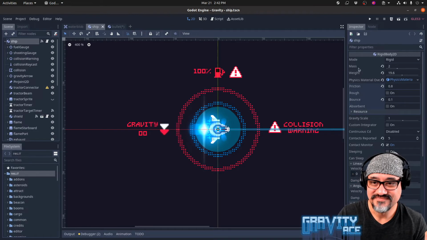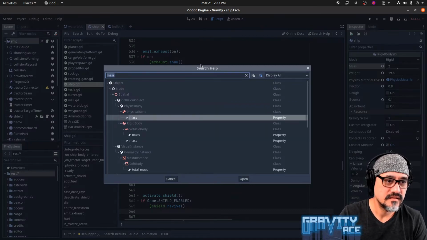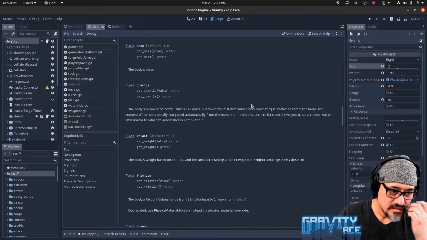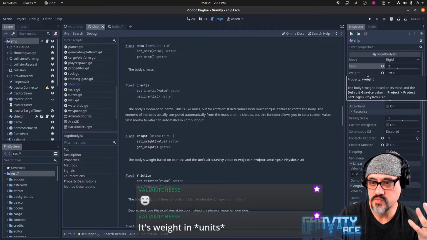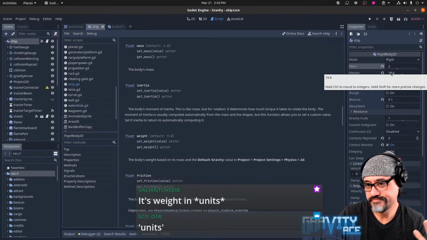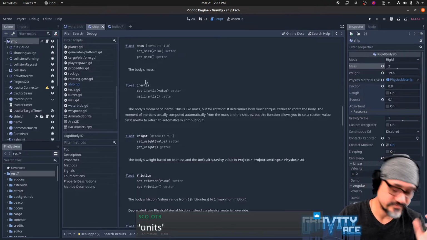So, yeah, that's what we're looking at. I think this is kilograms, isn't it? See, I still don't even know. Mass, moment of inertia, weight. What's the weight? Weight's 19.6. This is a weird number too, but it assumes Earth gravity, which is 9.8 meters per second per second. So this has to be kilograms. Units. I could say this is tons, but then I don't know. Anyway, I screwed up.